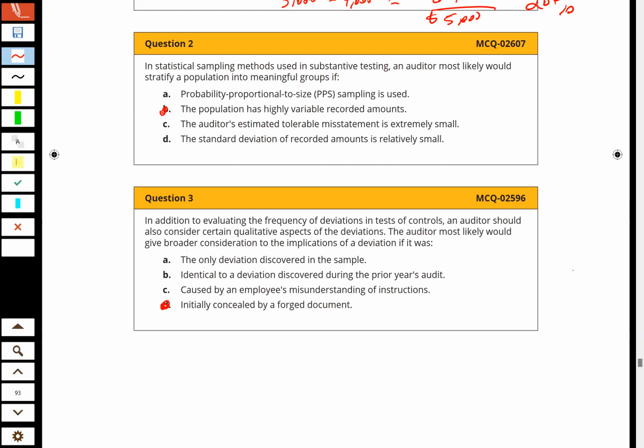Then what's likely to happen, I pull a sample and the sample indicates it's a material misstatement, right? Well, I'm not going to barge into the CFO's office and say, we have a material misstatement, fix this, right? I'm going to say, that is of concern. It looks like a material misstatement. Let me pull some more items and sample those further. Or let me do some additional procedures that will allow me to get a handle as to how bad this problem is. And the conventional wisdom is that through that process, I should discover that there indeed was not a material misstatement. I mean, the theory is that auditors shouldn't be going around slapping people around for misstatements that aren't there.